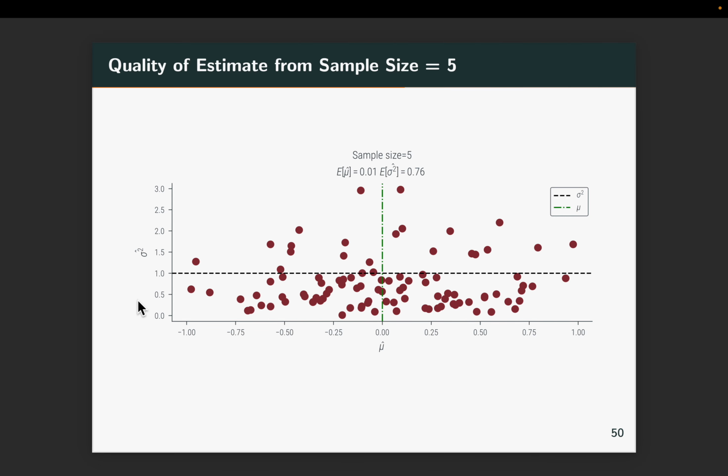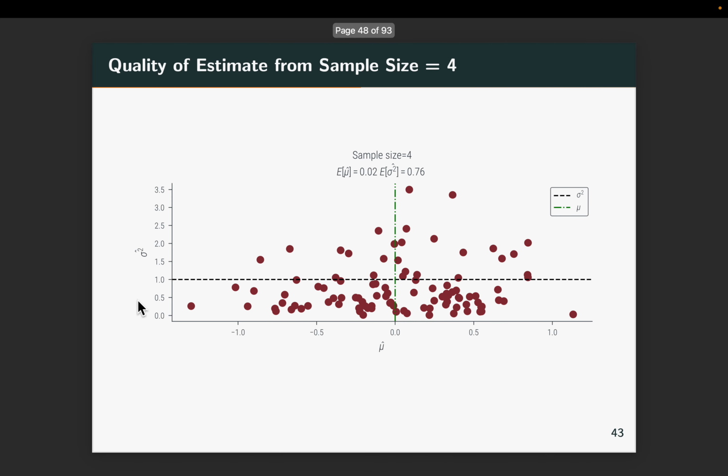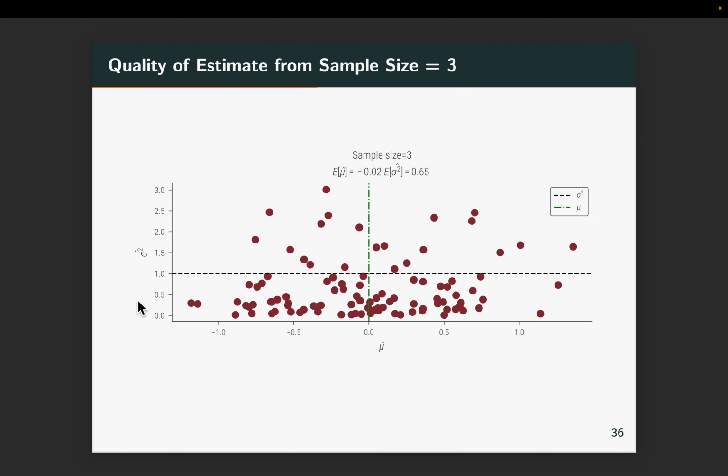Another thing you could do is to carefully look at the x-axis spread for mu hat and see if we can see the decrease in variance. We have a lot of samples between minus 0.75 and 0.75 for sample size equal to 5. For sample size equal to 4, we can see that we have a lot of points outside of -1 and outside of +1 also. So there seems to be larger variance in our estimates of mu hat. And for sample size equal to 3, even larger variance in the mu's which we could have obtained.